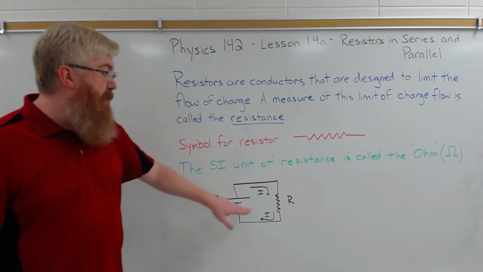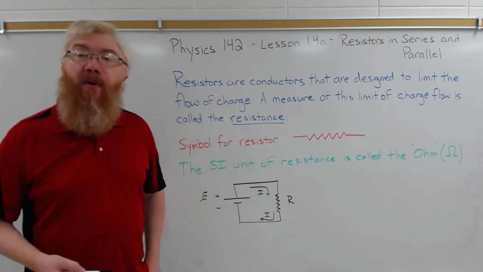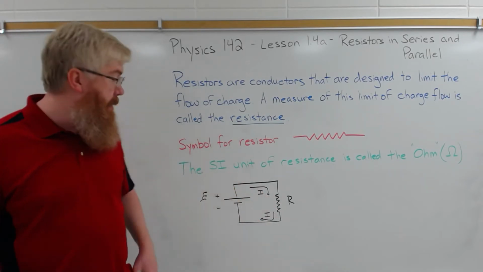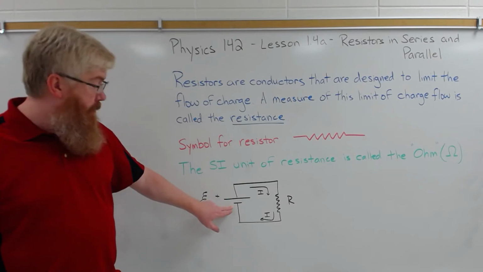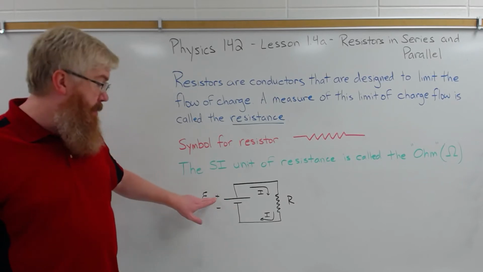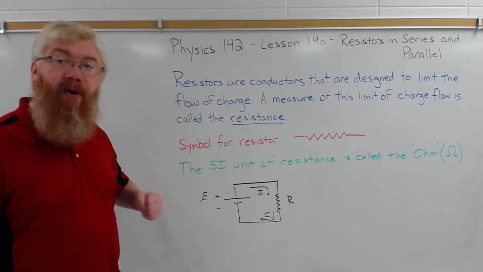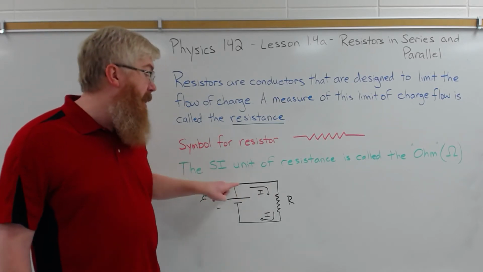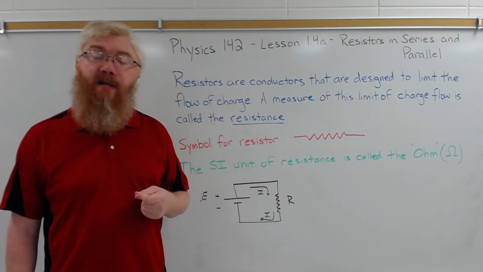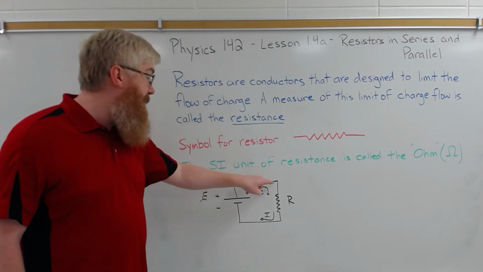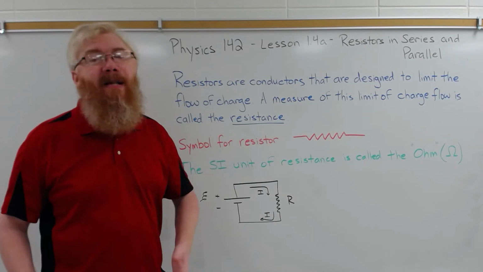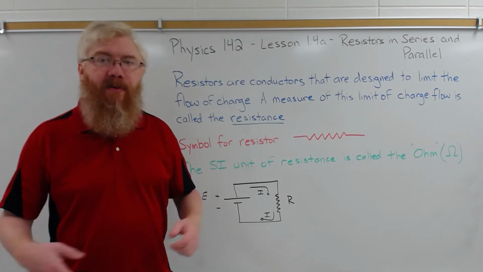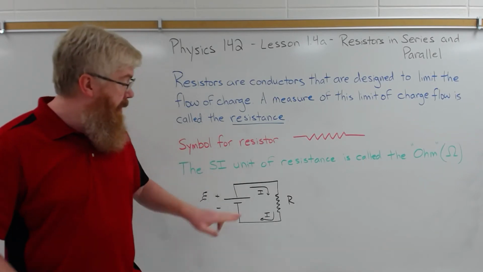And here is a very simple circuit drawn as an example of what a resistor looks like in a circuit. So we have a battery here, uneven parallel lines. The longer line is the positive terminal of the battery, the shorter line is the negative terminal. Connected, again, these we pretend are superconductors. There's zero resistance to the flow of electricity in these simple conducting wires. That's not exactly true, but for the purposes of this class, we can pretend it is.